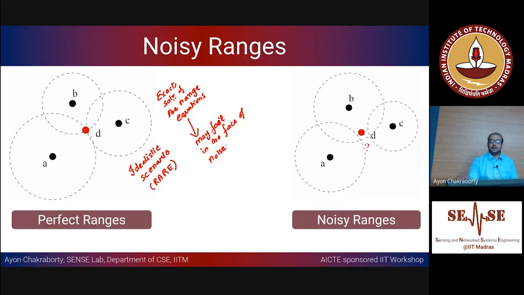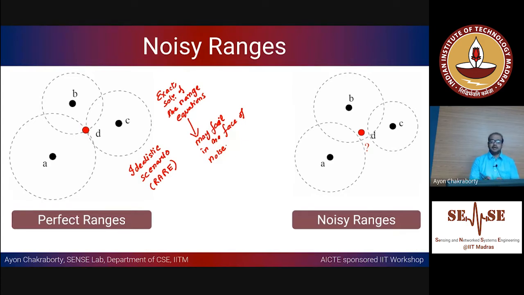As we will see later, the ranges are not available just by magic. There has to be some algorithm, some technology that is working under the hood, and we will figure out how these things work in order to obtain such ranges. Whatever range you obtain is not going to be precise to the millimeter scale or even less than that. There will be some kind of uncertainty in that range. Fundamentally, whatever technology you are employing, let's say you are using some wireless transceivers to find the distance between the receiver and the transmitter.